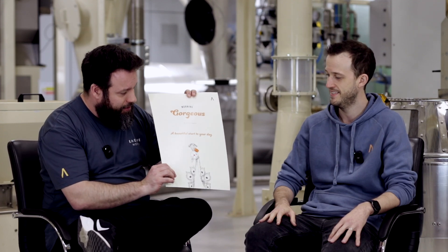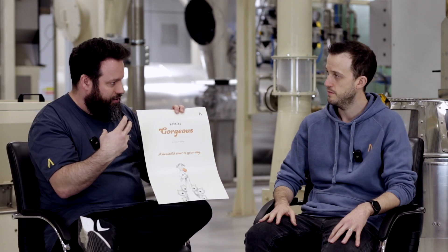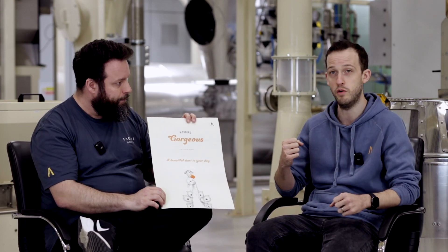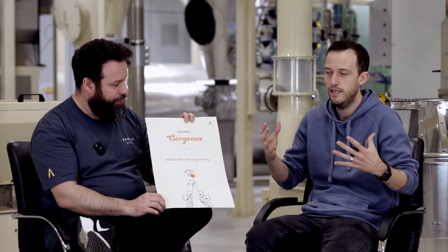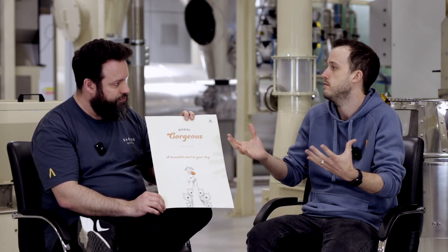In my personal opinion as an amateur coffee drinker — though Olympians are amateurs too — that acidity is certainly an element. The most interesting parts, the parts that make it memorable, all lie within the acidity. But there's also a lot of body and cut-through in milk. It is probably one of our more darkly roasted blends, so you get that oomph you want from your morning coffee. It's bold, it's got presence, but it's also got that delicate nature — like a peacock.